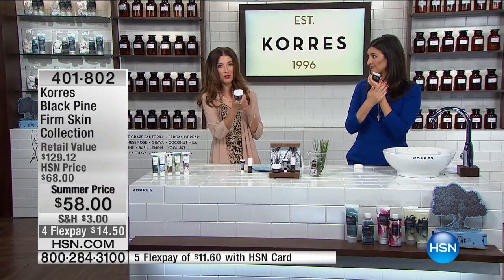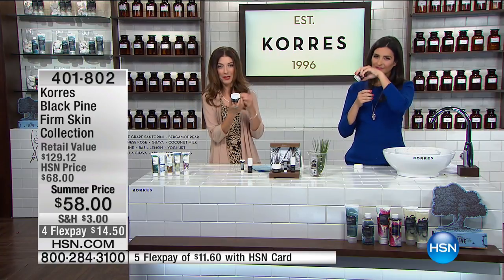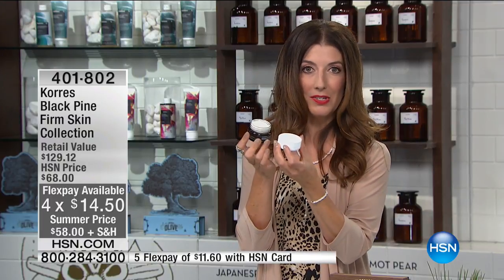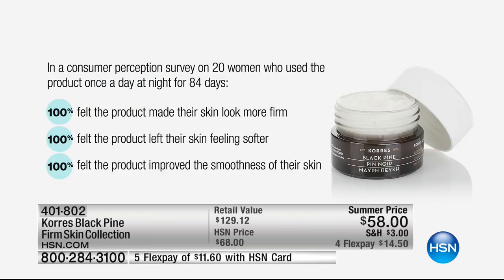In those 30 days, as you saw in the before and afters, you'll see a noticeable difference in your skin, and your friends and family will also begin to see a noticeable difference. I first learned about Black Pine during my first training meeting with Laura and the Chorus team — no one else is doing this. Chorus has pioneered all the research and clinical studies of the formulation of Black Pine.